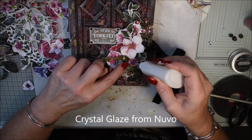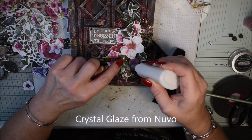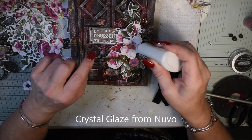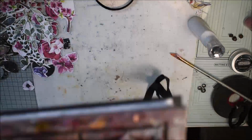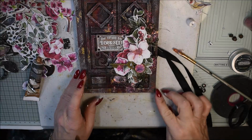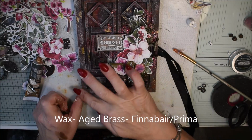But on the flat deco papers, I'm adding crystal glaze from Nuvo. It gives a glossy surface and it's giving a little bit of highlight.